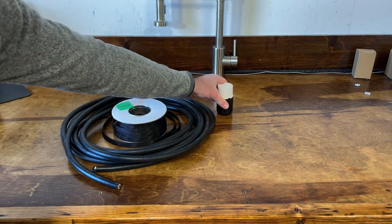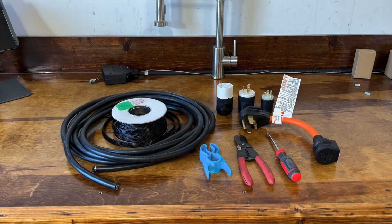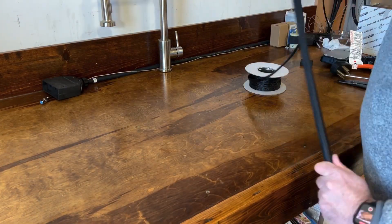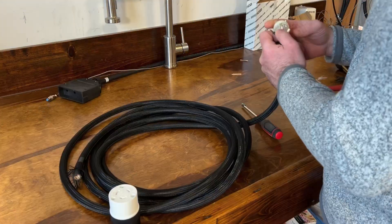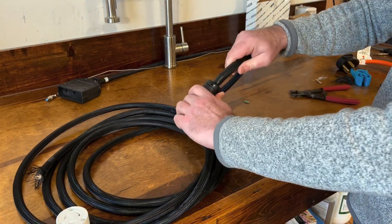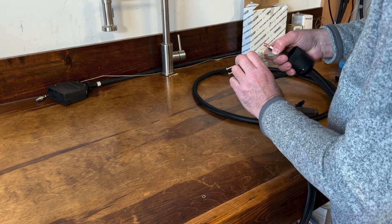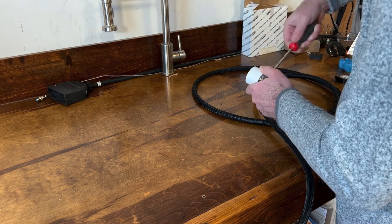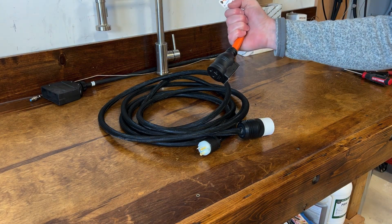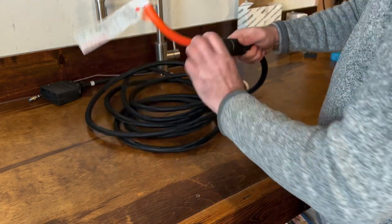Now on to the 240-volt test. I decided to create an extension cord that can reach to the edge of my garage. It consists of a 12-3 wire, nylon sleeve, some 20-amp plugs, and an RV 30-amp to 20-amp adapter. I had some nylon sleeving left over from my electric panel build — I thought this was a good idea to add some extra durability to the extension cord. Then it was just a matter of attaching the plugs onto the extension cord and getting it ready to plug into the adapter. These plugs are simple twist-to-lock plugs so the extension cord would have less likelihood of being unplugged. Here's the finished product and a look at how the 20-amp cord plugs into my 30-amp adapter. What I really like about this adapter is the cord is rated for 30 amps and it also has a 20-amp fuse built on the adapter itself.